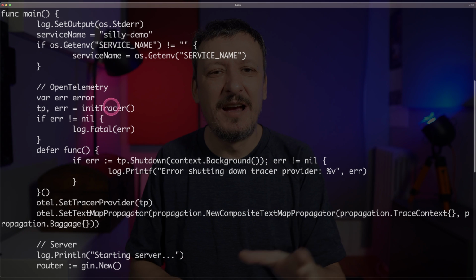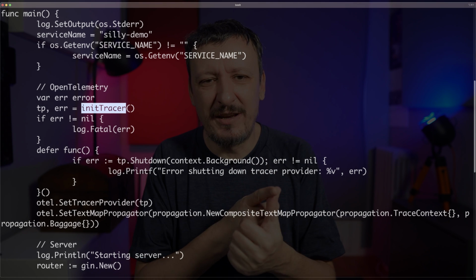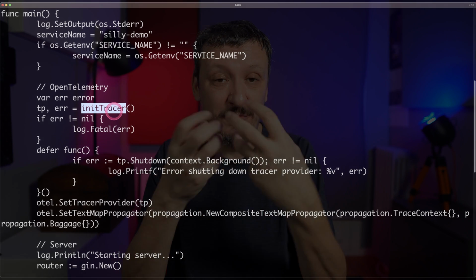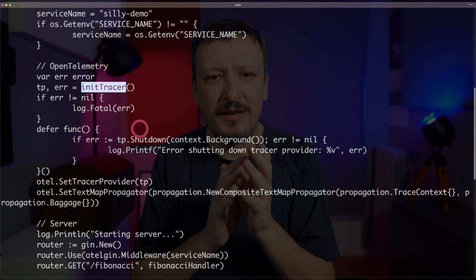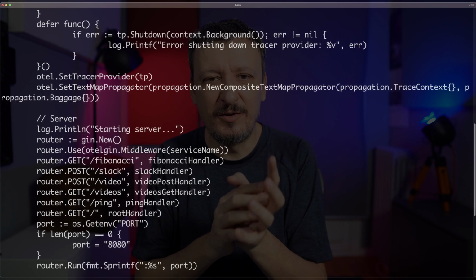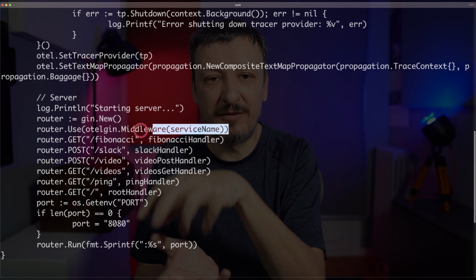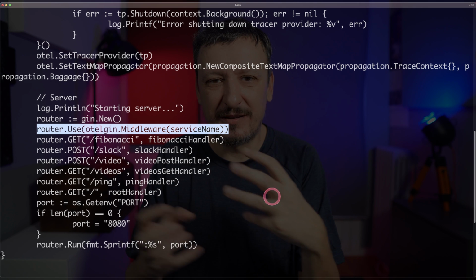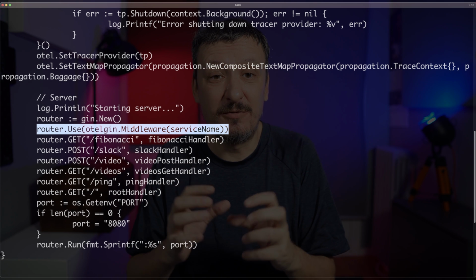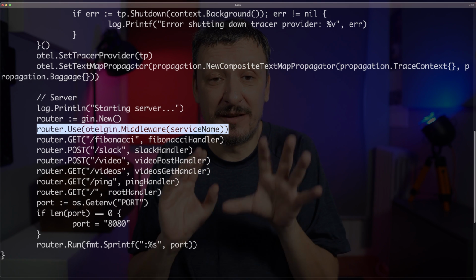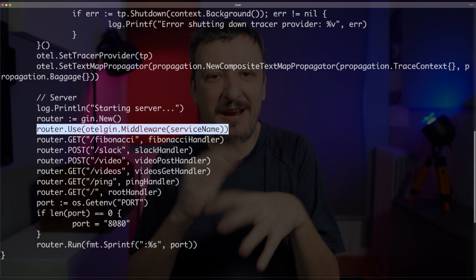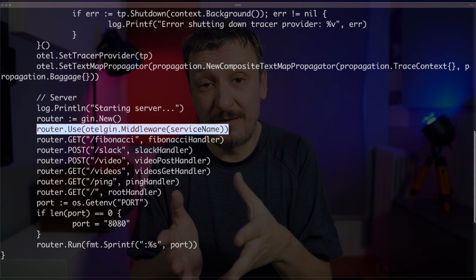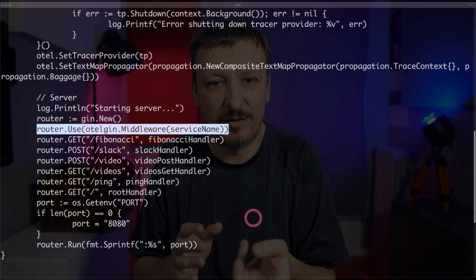Remember that. Anyways, I am initiating the Tracer. Since my application is using Gin to act as a web server library, I'm instrumenting that as well. I'm saying, hey, use OtelGin, which is an OpenTelemetry library that auto-instruments all my requests coming in. So I do not need to instrument anything myself except to say, hey, whenever any request comes in through Gin, you will instrument it, right? Because that's a library. You just plug it in.